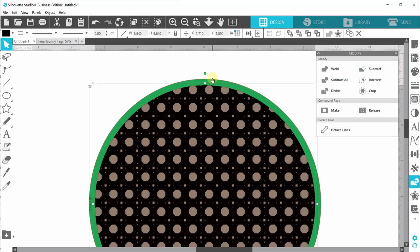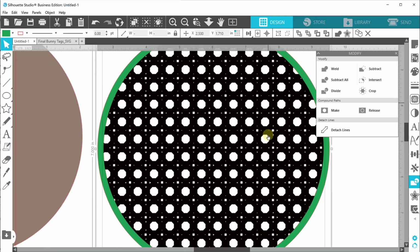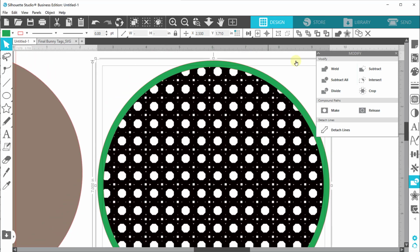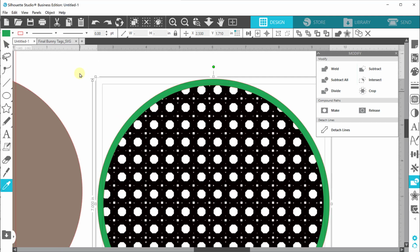Now, one thing that could get tricky is we should be able to weld this, but because this is the exact same size as this circle, it may not weld clean, and let me show you what I mean. So I grab both of those. See this? No, we don't want that. So I'm gonna hit Control Z.